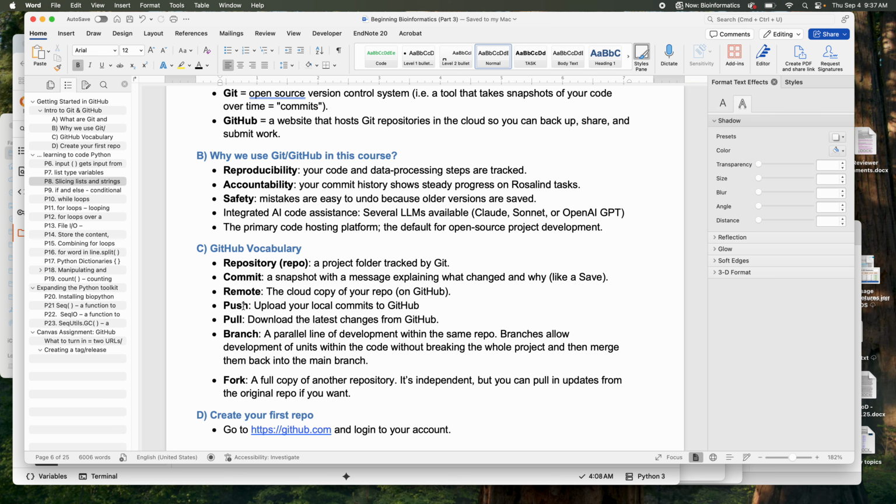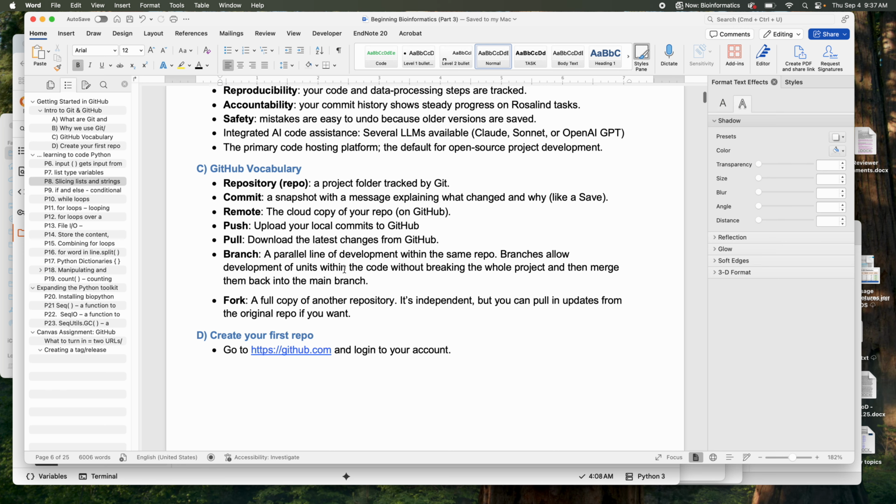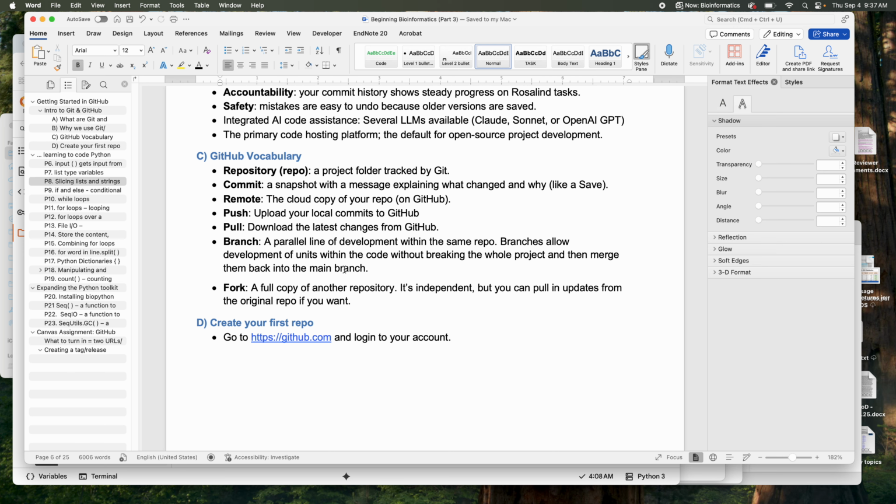And then, like I said, it's the primary code hosting platform for open source projects. So transferable skill set if you play with and get used to using GitHub. I know lots of my colleagues' labs do everything through GitHub. Their whole lab is sort of structured around when they write papers, they write them in GitHub, because then you can track what everybody is doing.